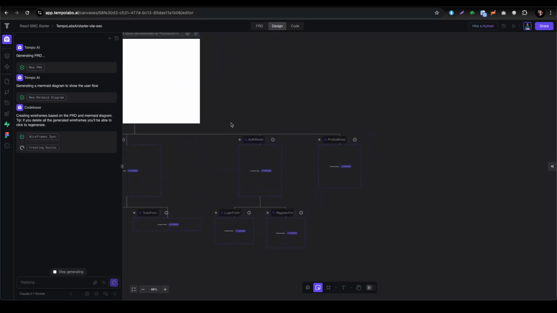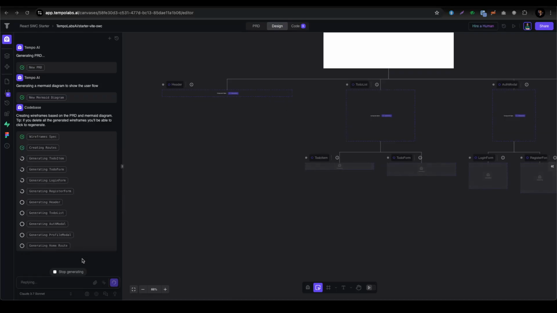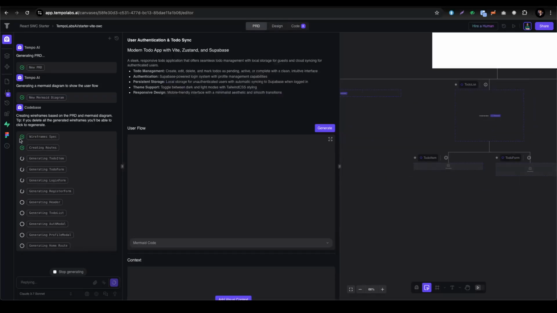I'll just let it finish the task, then we'll roll up again. From the left sidebar, as you see here, you can go and get the combo. All the details are right here. As you see, it's generating the to-do items, so you can monitor all the text here while it's doing so far.